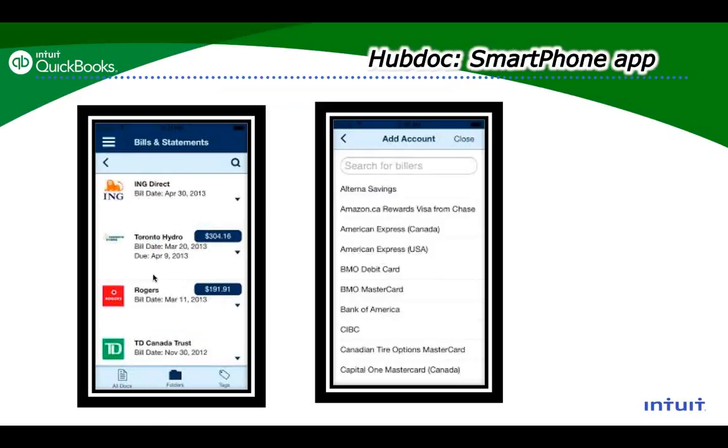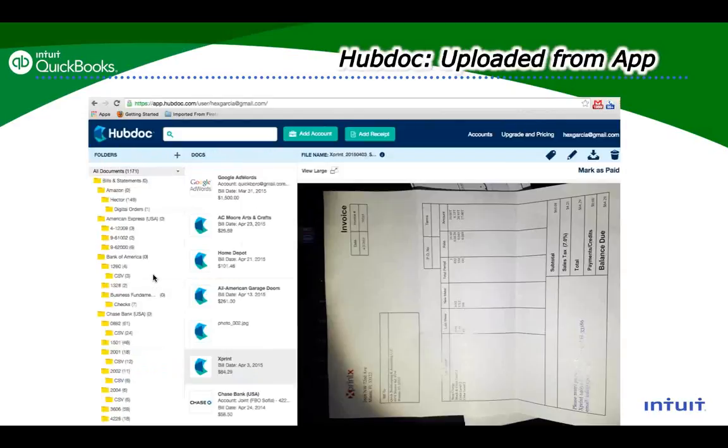The smartphone app is used for you to take pictures of receipts or documents. So you technically don't need a scanner. As long as you have good lighting, you can do most of your scanning, quote unquote, through taking a picture of the document. For example, I took a picture of this document that you see is all bent, and it was uploaded from the app, and then at that point I get to choose what I want to do with it.